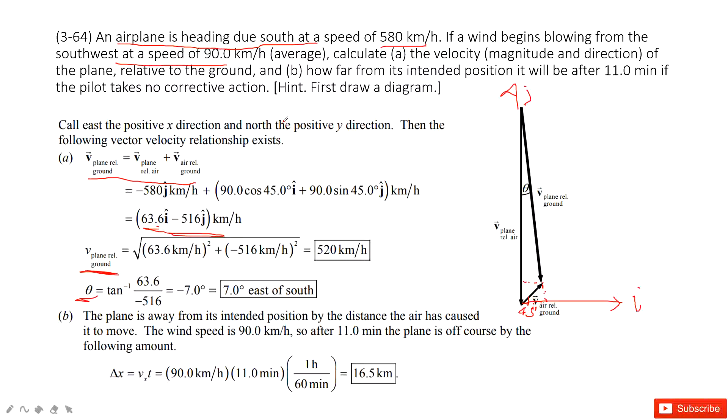The next one asks you how far this airplane travels in the x component. So after the time taken, t is given to you. So in this one, you know t, you need to find displacement in the x component. Very easy, we can find the velocity for this one in the x component.